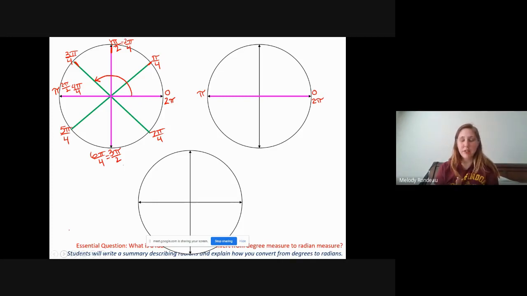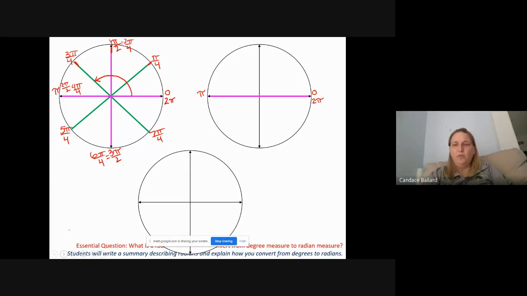So I'm going to actually ask a question for the chat. If I'm dividing pi into 3 sections, what fraction is that? If Miss Rondeau is going to divide pi into 3 sections, what fraction would she end up with? Still waiting. I bet there's a delay today a little bit. That's okay.